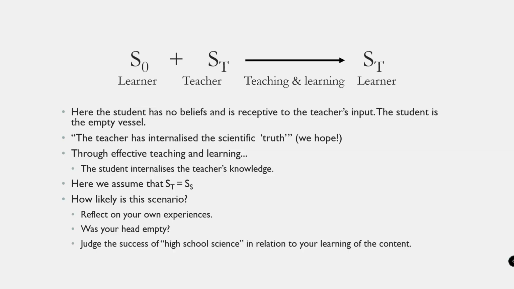Implicit in that model, and I don't think this is an explicit thing, I think it was more about behaviour and control and desirable behaviours, children being seen, not heard. But implicit in that model, if we undertake it, is that the children have nothing of value to bring to it. They're blank slates, empty vessels to be filled up with knowledge. And so we have the zero child has no knowledge, that it just gets poured in by the teacher, and then they know what the teacher knows. Fantastic. We do a bit of teaching and learning, and then they're just clones of you.